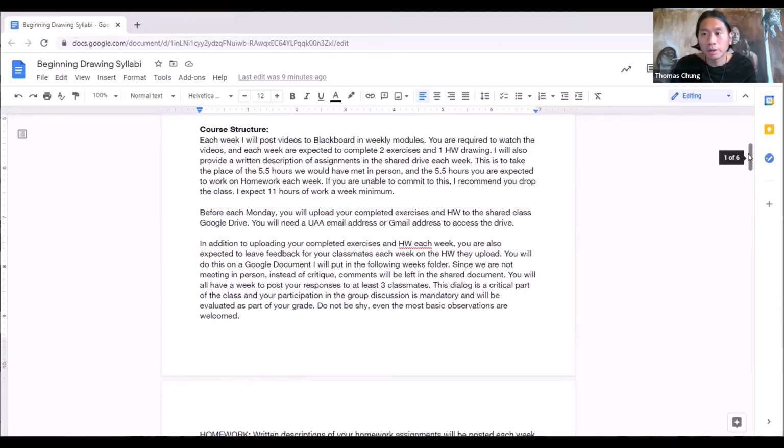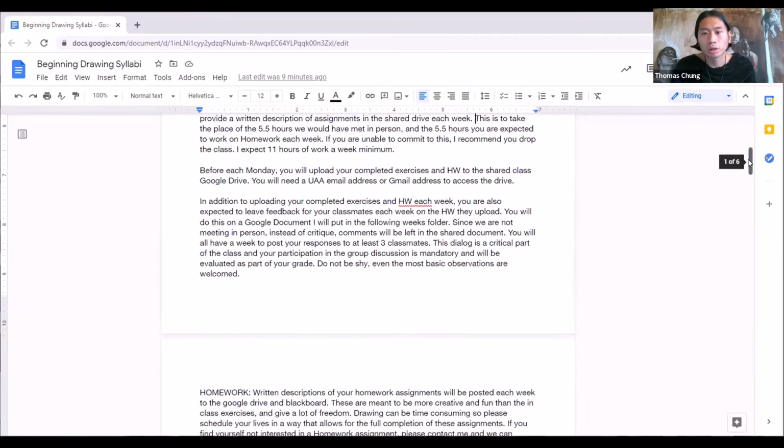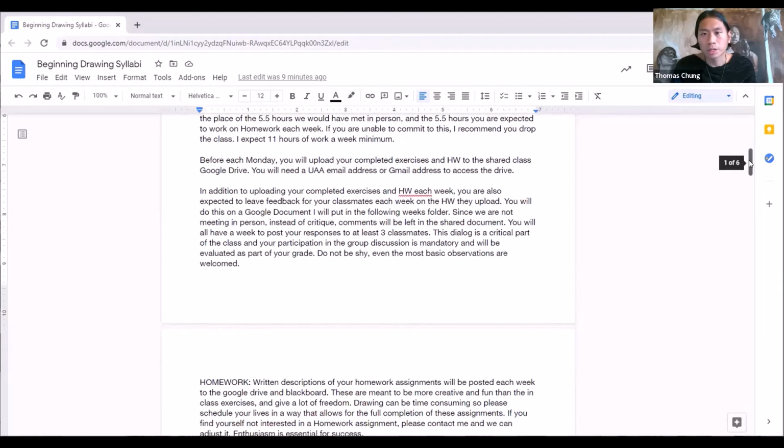So that's pretty much it for the course. The homework drawings are pretty involved. The in-class drawings are quicker. They're exercises. And then at the end of the semester, you'll have a final drawing that's 4 times larger than your ordinary homework drawing, and you'll have about a month to work on that. So that's basically the structure of this class.